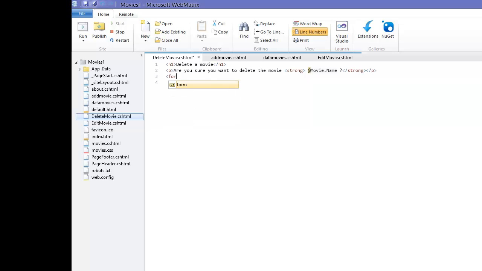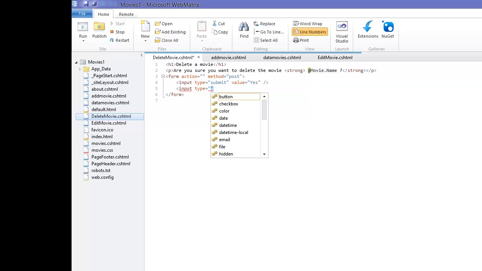And then form action equals empty string. Method equals post. Input type is submit. Value equals yes. Then input type equals submit.